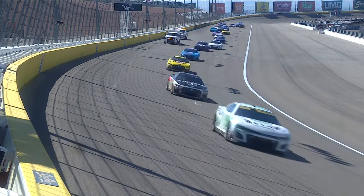So, you know, I don't know. If you pit under green and he pits early, I think he can kind of overcome some of his positions. He has a good enough car. He's 16th. Maybe he would have come a little bit early and drove back up to 10th or 12th. Now everybody's going to come on pit road.